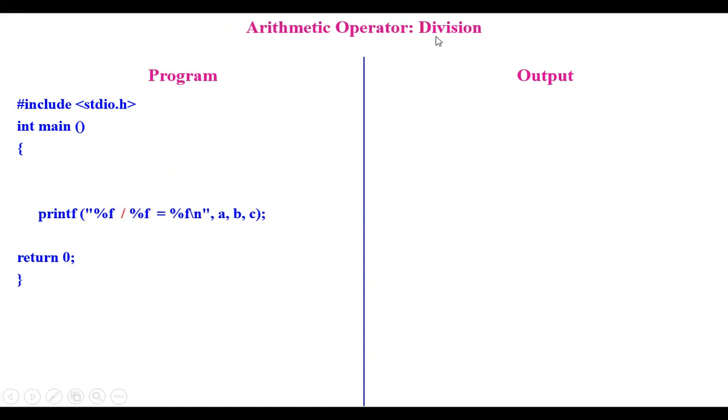Next, let us see division. Right? For a division operation, I have taken these numbers as floats instead of integers. Why I have taken them as float, we'll discuss later very clearly. For the time being, treat them as floats. The numbers are the same, 35 and 20, but decimal places are taken. Now, c is equal to a by b. Now, a by b, that is 35 by 20, I want the answer. So, if you see, I have taken the format %f for display. Because I have taken %f, decimal places have come and 6 decimal places are displayed for each.